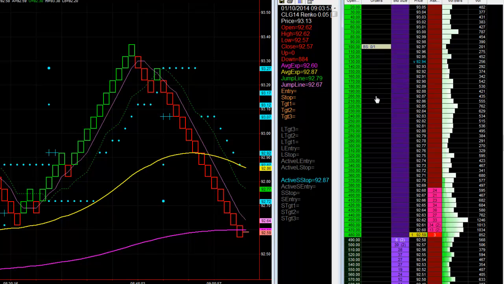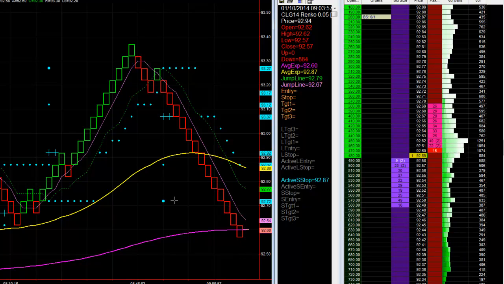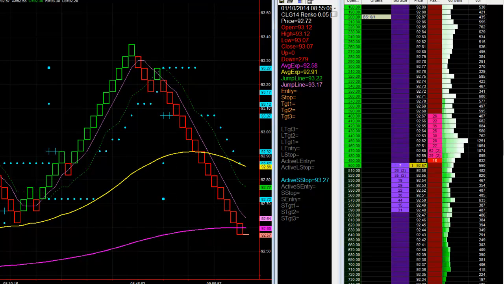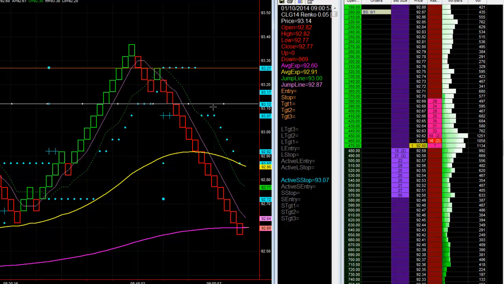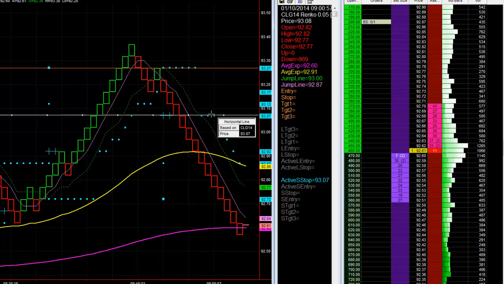Notice that the stop keeps moving down. 87. I mean, I could lock in, I could guarantee profit, but you never know how far this can go. I already got two contracts at nice profit levels here. Notice the risk-reward ratio on this trade started out really good, and I could illustrate that for you by drawing these lines. Here's the stop right here, right? All right, so that was my risk between my entry and stop.